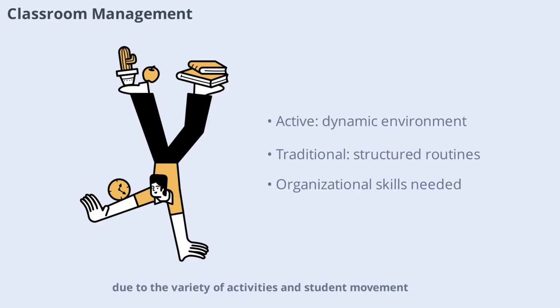Managing an active learning classroom can be more challenging due to the variety of activities and student movement. Teachers need strong organizational skills and the ability to adapt quickly. Traditional classrooms are generally easier to manage because of their structured routines and clear expectations. However, both approaches require effective classroom management to create a positive learning environment.